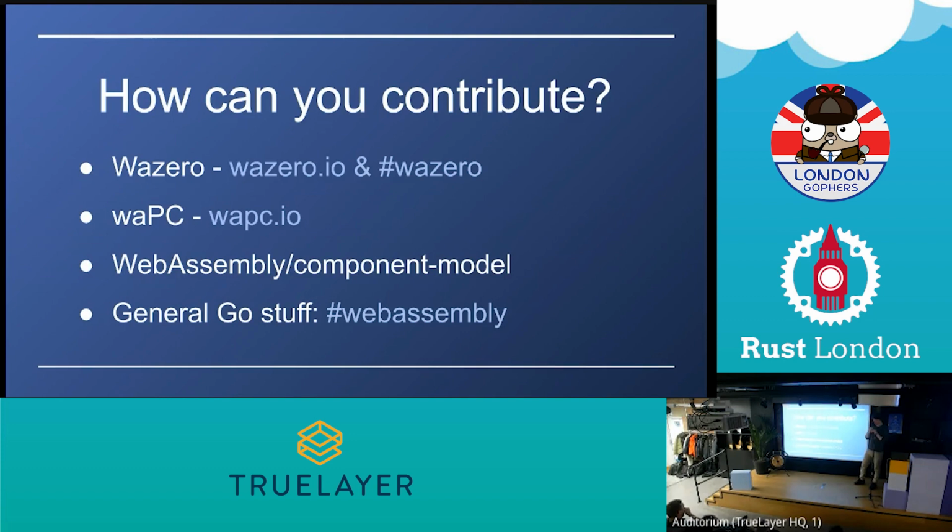And just general Golang WebAssembly stuff. You can go to the WebAssembly channel there. Sorry for the Rust fans in the room. I don't have an equivalent page for the Rust side of things, but I'm sure if you want to figure out how to get a Rust program running in WebAssembly and run it in a Go program, then these places will be a good place to start.